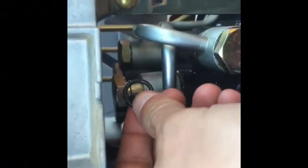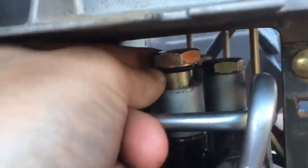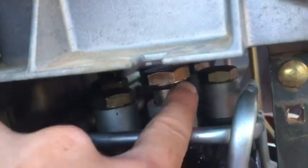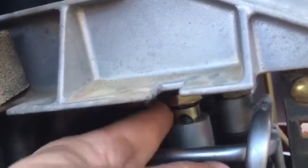Looks about the right size. So now I'm going to go in here and try to stretch this over this. I think I probably need both hands, so I'm going to have to put the camera down, but I'll show you after I get it on there. Okay, so that wasn't too bad. Looks like it fits in there pretty good. I will get a little bit of this oil on my finger here. Oil it there so that hopefully it doesn't get pinched when I bolt it down.